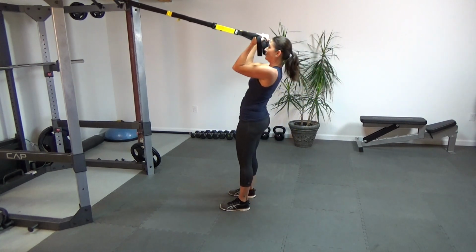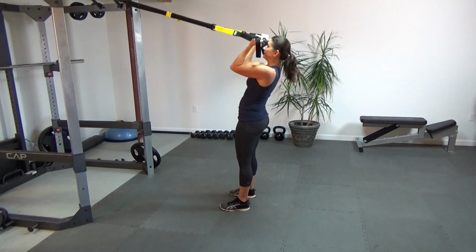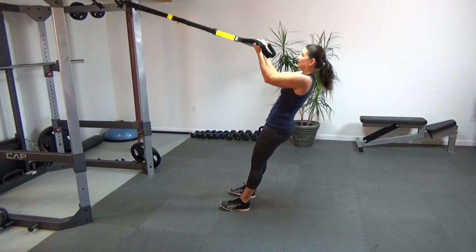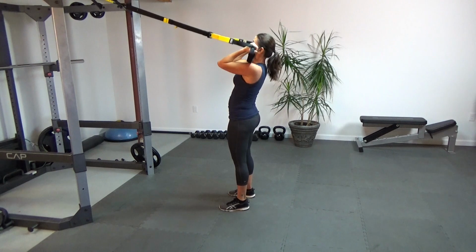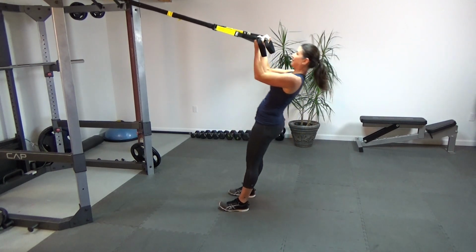Stay in a nice long plank. 1 more time slowly. And here we go, a little faster. 8 and 7, all the way out.